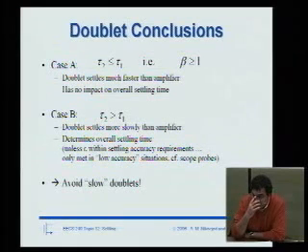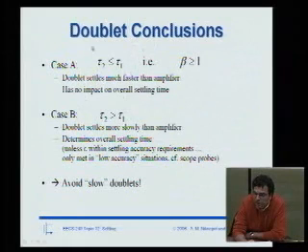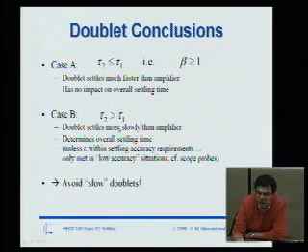And so these are again the two cases that we have to be careful about. One is the good case where the pole zero doublet are much higher frequency, so we don't even worry about them. The second case is where the pole zero doublet are actually slower than our amplifier, and potentially they will set the settling time of our amplifier. Okay.